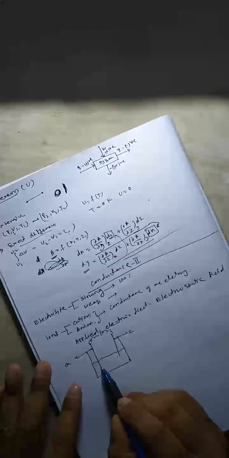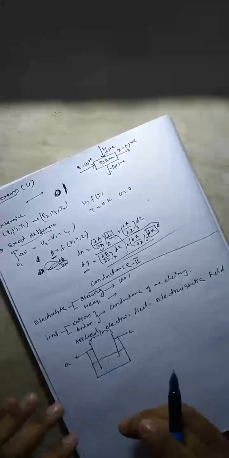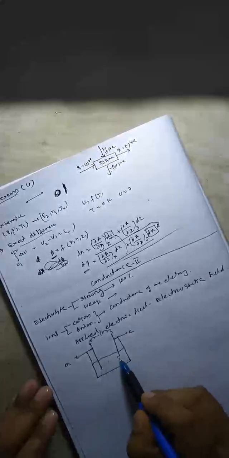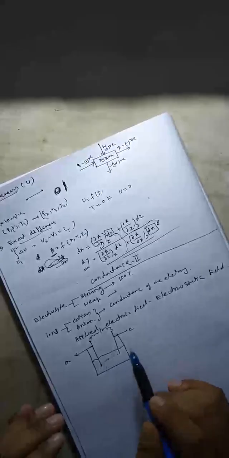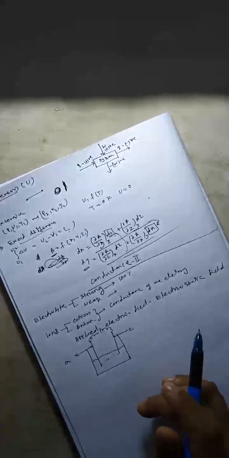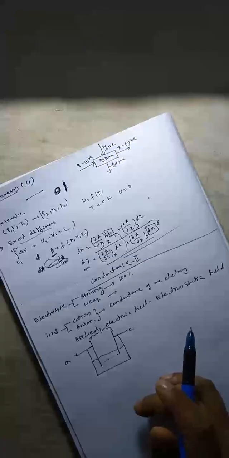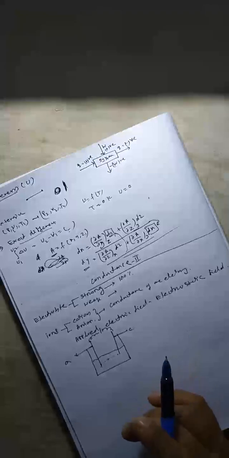Why do we apply the electric field? To make a potential difference between the two electrodes, anode and cathode. If the potential difference is more, the cation and anion move very fast. If the potential difference is less, the cation and anion move very slowly. We already know this from the Wien effect and the Falkenhagen effect, how the frequency and electric potential affect the conductancy of the ions.